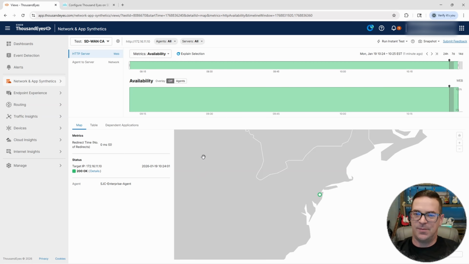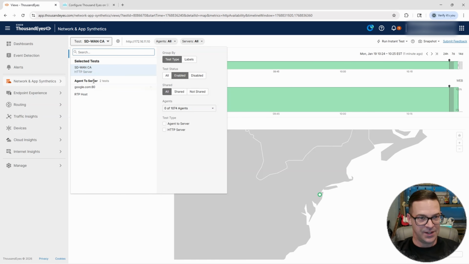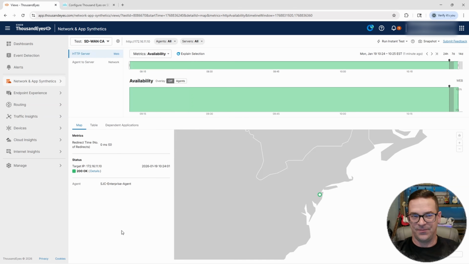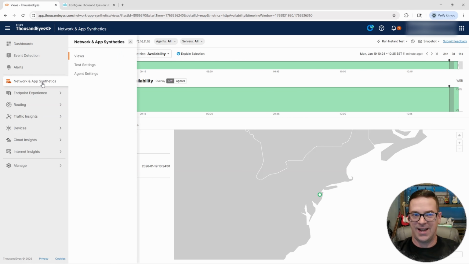So if you've got critical applications that sit in your DMZ, wherever they may sit, and you need to verify their availability, you can use ThousandEyes for that testing as well. So again, you can now start to rule out, is it a network problem? Is it an application problem? And you can quickly and efficiently tell the difference between the two. So there are just a couple example cases as far as what the ThousandEyes Enterprise Agent can do as far as your network and app synthetic testing.